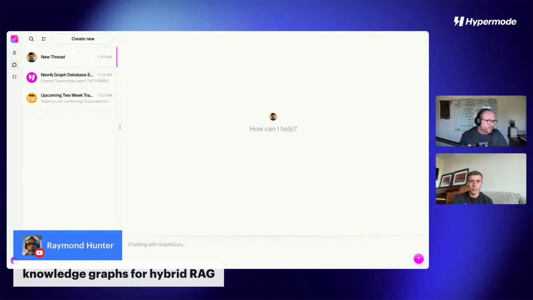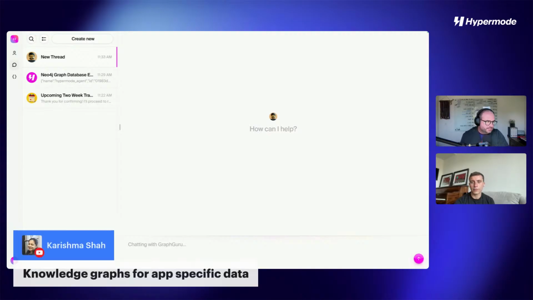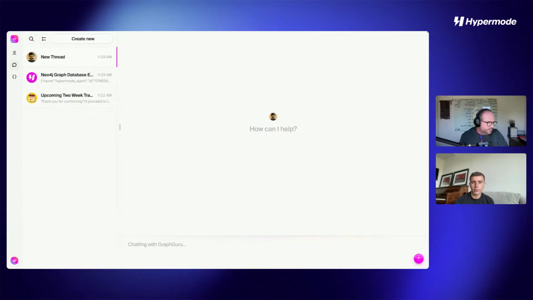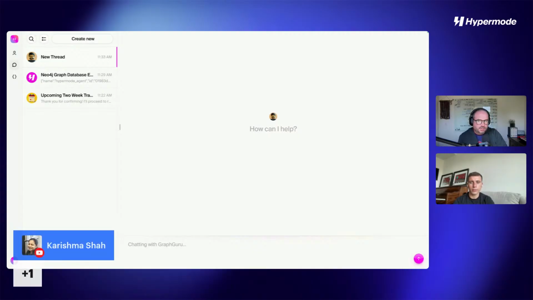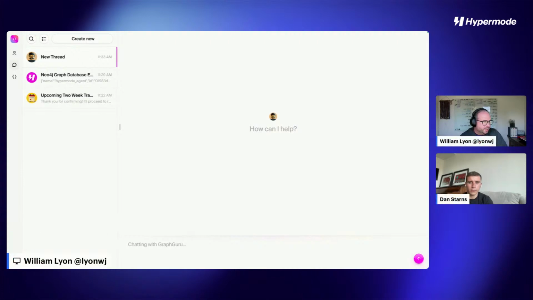Knowledge graphs for hybrid RAG. RAG is where you have this retrieval step, going back to this idea of context engineering, where depending on the user message and the system prompt, you go to a database and find the most relevant information to inject into the context. Krishma says knowledge graphs or app-specific data. Cool. Good to hear that folks are using graphs with AI.